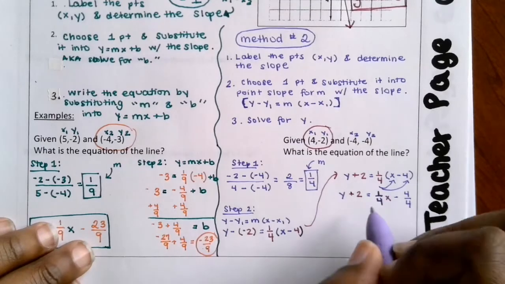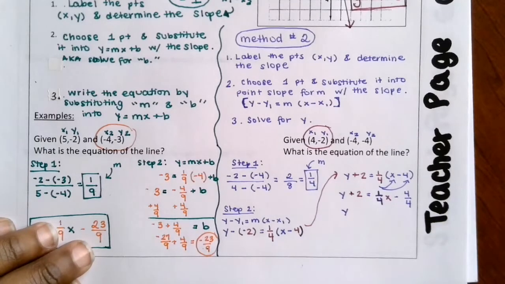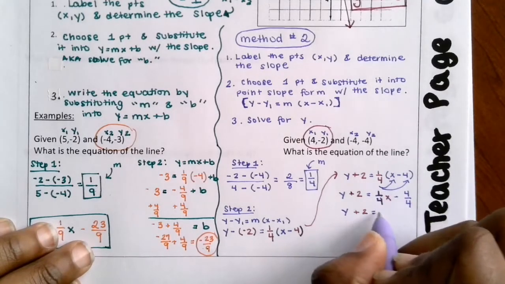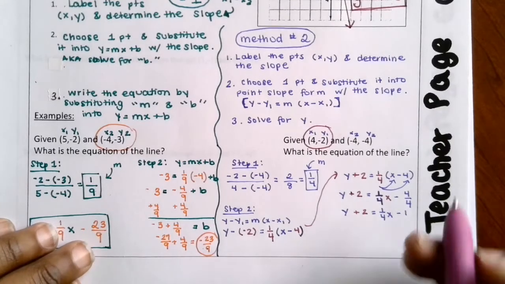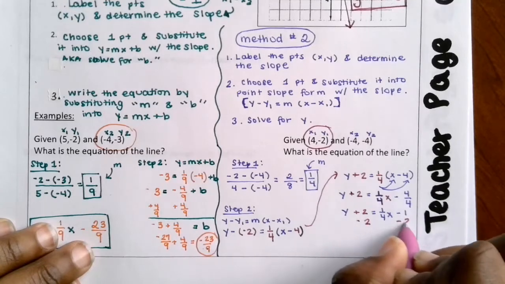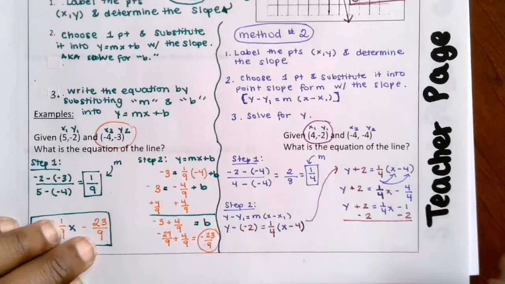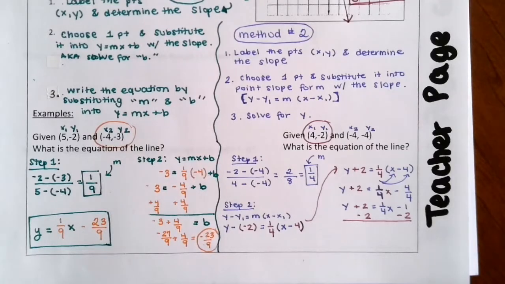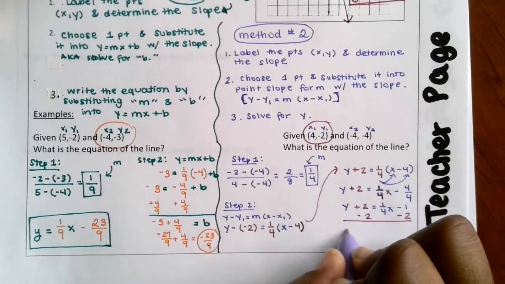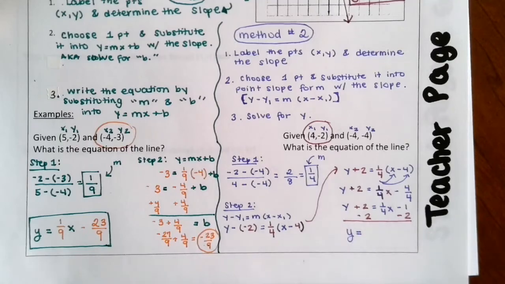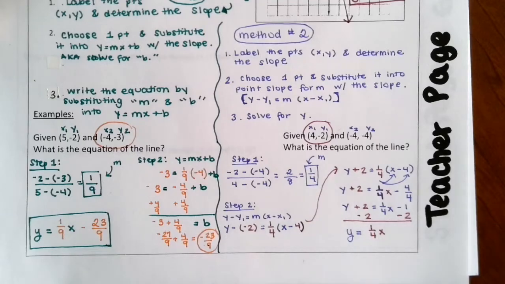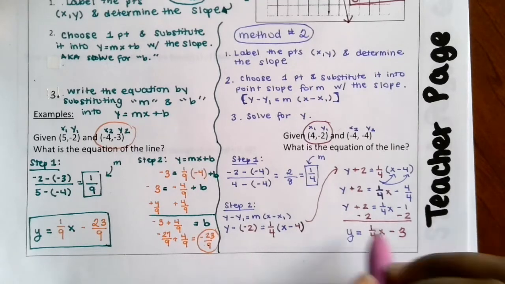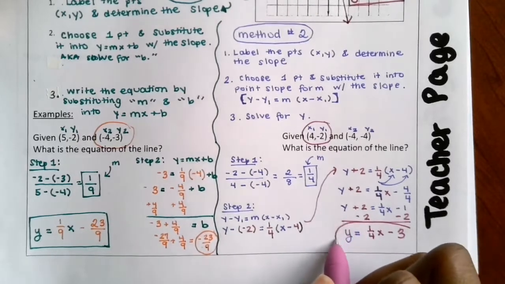I'll then go ahead and rewrite the simplified version of this. So y plus 2 is equal to 1/4 x minus 1. I can rewrite this as minus 1 because 4 divided by 4 equals 1. Now to isolate y, I want to subtract 2 on both sides of my equation. Our final answer will be y equals 1/4 x minus 3. And this is our final answer.